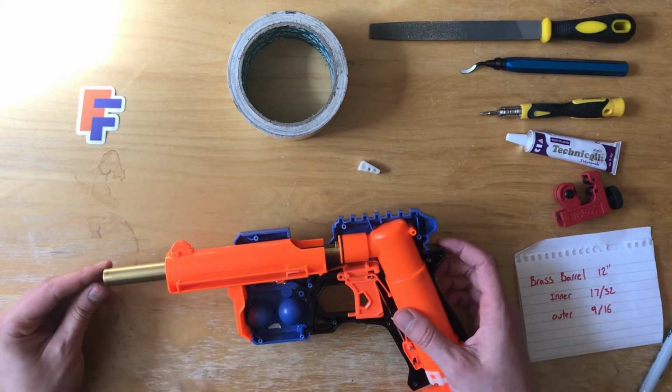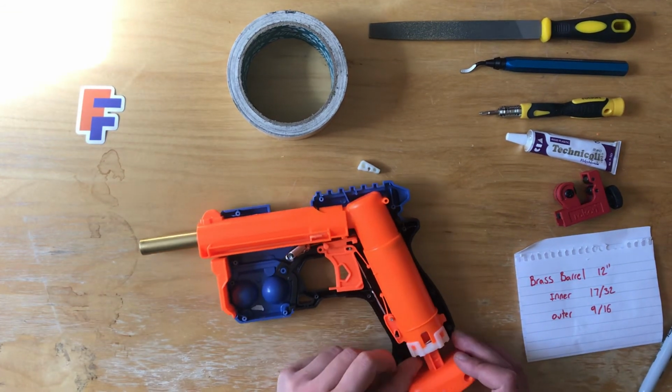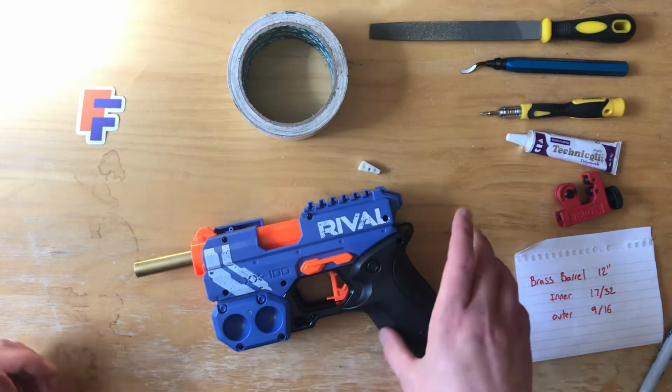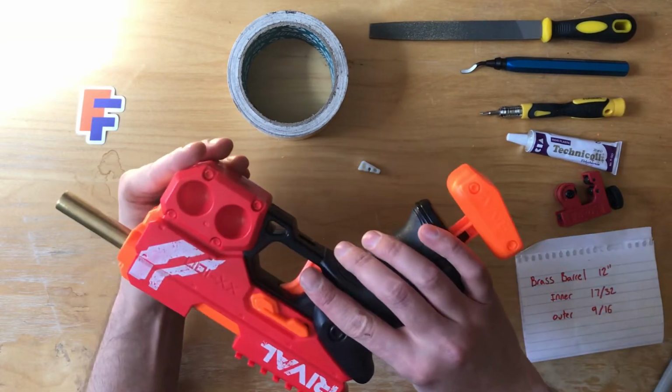But once it's all together, you've removed the safety. Just make sure this part here is pulled down a bit. Screw the shell back on, and you'll end up with something like this.